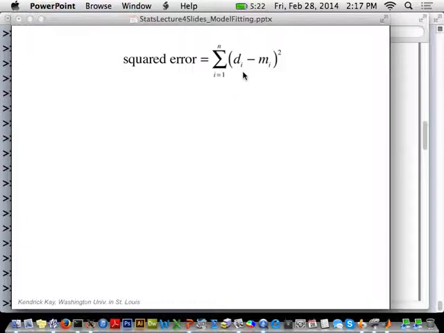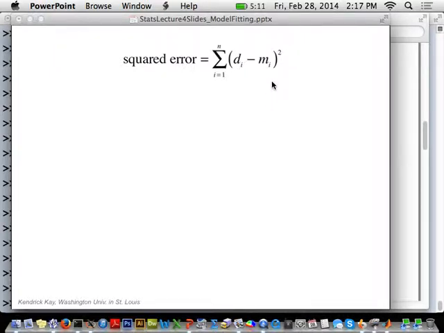So d sub i is the value of the ith data point. Imagine it's the y coordinate, since we're normally predicting the y-axis from the x-axis. So the data is d sub i, and the model fit for the ith data point is m sub i. You're just subtracting two numbers and squaring, and you do that for every single data point, then sum across all your data points. There's not much going on. We're just taking the difference between your data and the model fit, squaring that, and then summing.